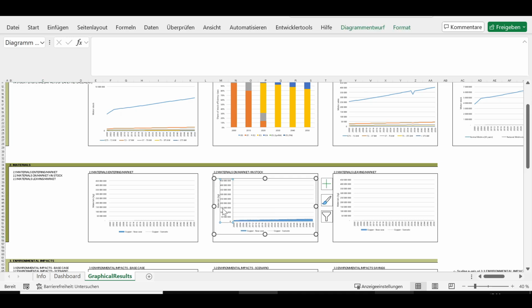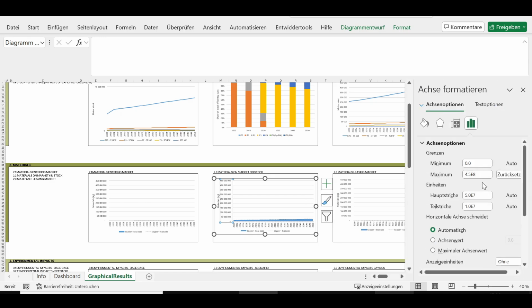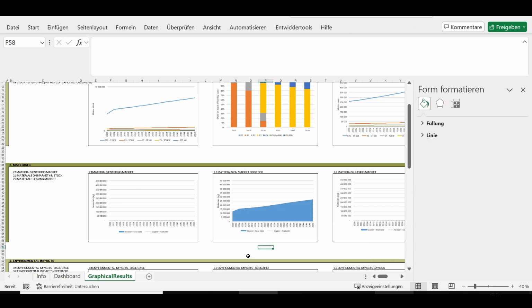And how this is done, you click on the graph, you adjust the axis. So in this case, it should be around 50 million, the maximum probably. So we move the maximum to 5, rescale, and we see that now we can actually see the copper for the base case and in the line, then also the scenario. Because we're only changing a small share of the motors on the market, the difference between the scenario and the dashed line and the base case is very minimal.